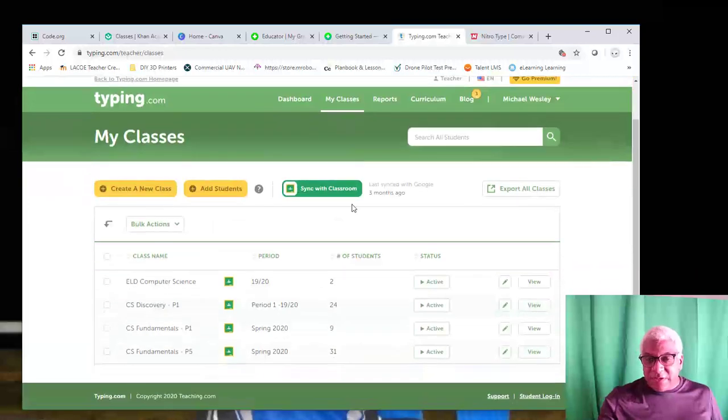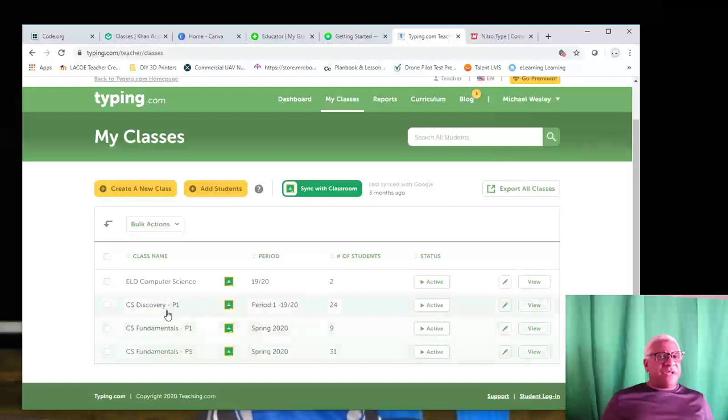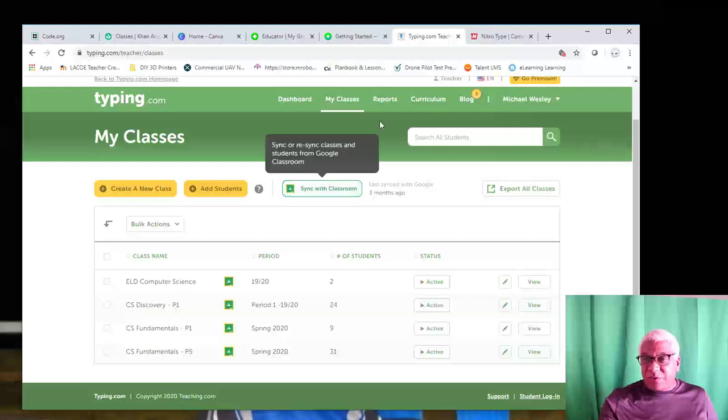My classes, you can configure, like I have a bunch of classes here. Now what happens is with the free version, after about 30 or 90 days, I forget, it deletes the data. So unless you have a paid version, but you can get your kids through a whole lot of typing in X number of days and get their fingers in the right place, understand the keyboard. Don't assume your kids know where to put their fingers, because they really don't. Most elementary schools are not teaching this, and you can use this elementary, middle school, high school. There are reports. Again, there's integration with Google Classroom, which is wonderful for me.